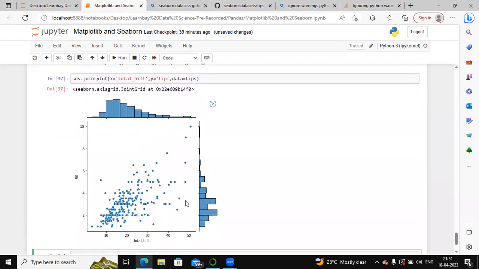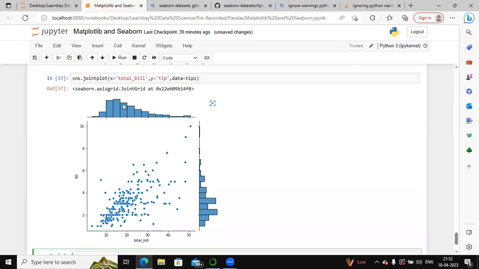So we have plotted the joint plot. This is similar to the relational plot, and this is like a histogram distribution plot showing how the data is distributed. You can see more data lies in this region of the total bill.